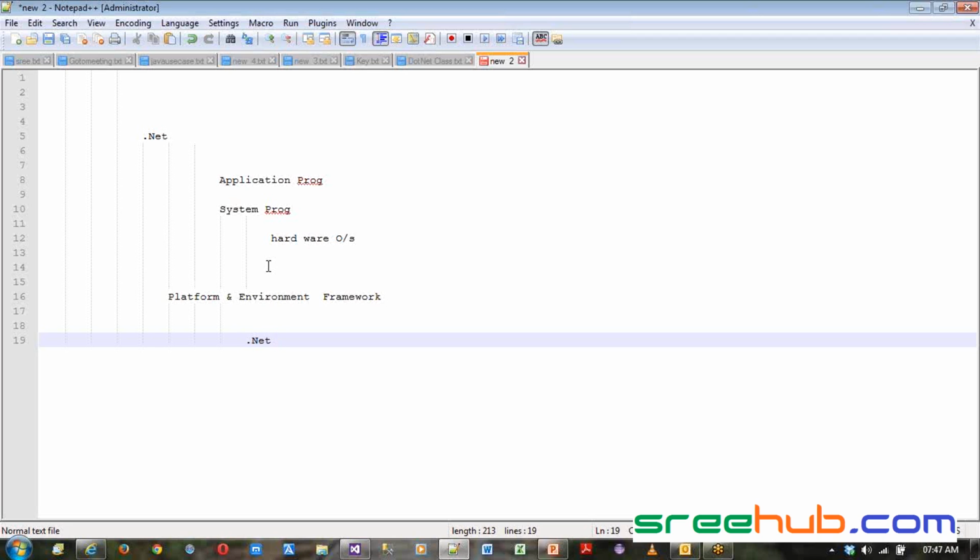An environment is something which provides you the features which you are actually using in your program. When it comes to .NET, you can run .NET programs only on your Windows machine, let's say. When it comes to Java, you can run Java on any platform.